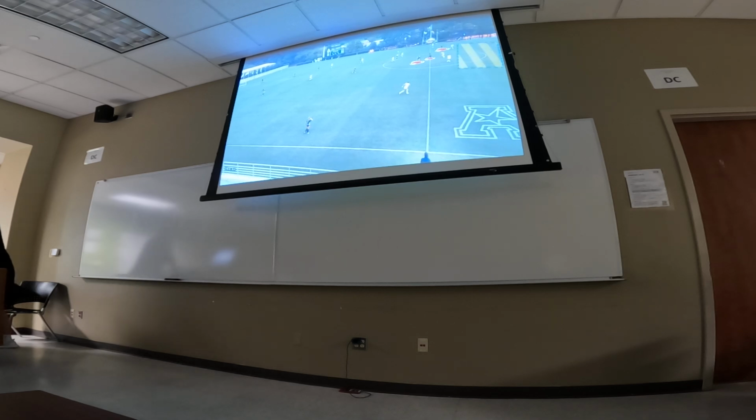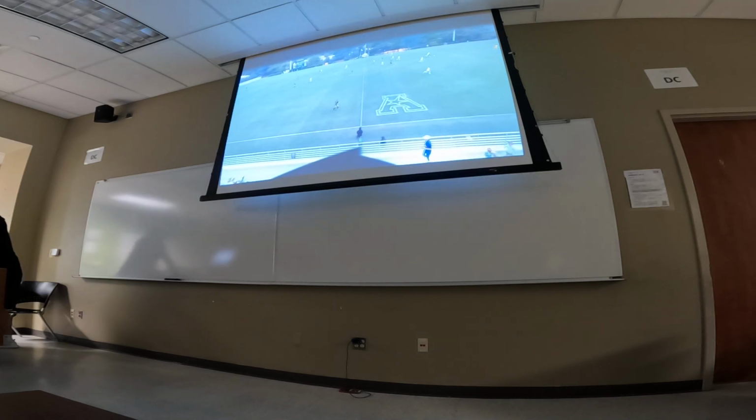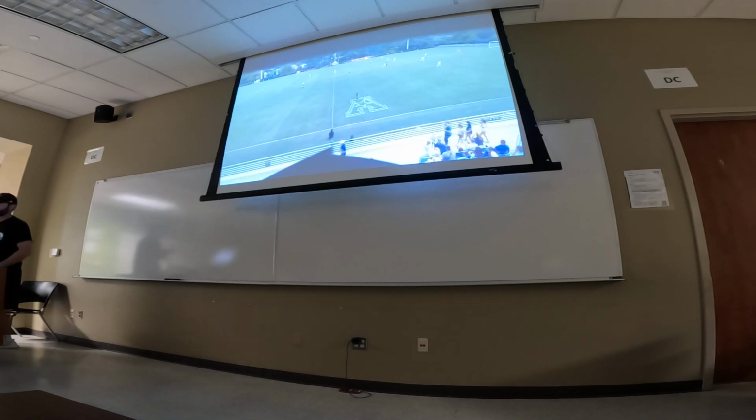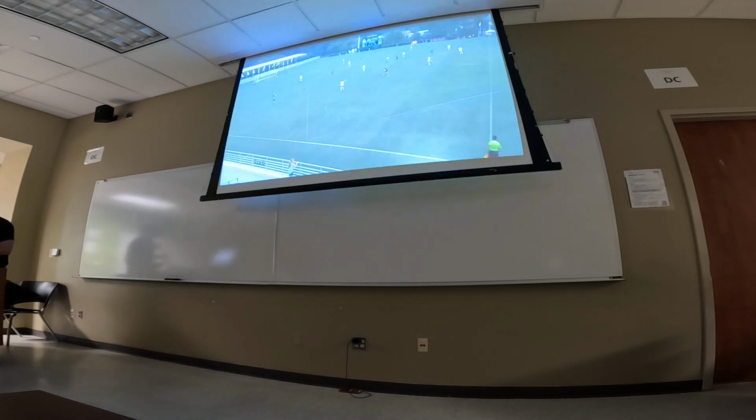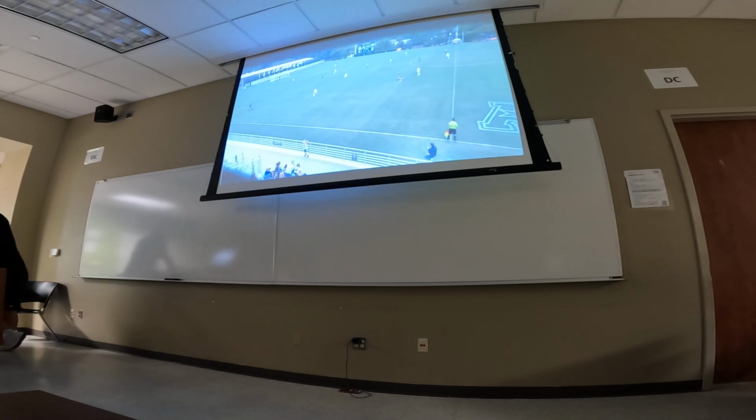There's a lot of space in behind their high back line. We're looking for that kind of flick on, that knock on into the corner behind it to get runners going behind their back line into that space. So we will show our team this, and this is what we're trying to achieve, this is what we're trying to go for. A few other clips as they come through here.